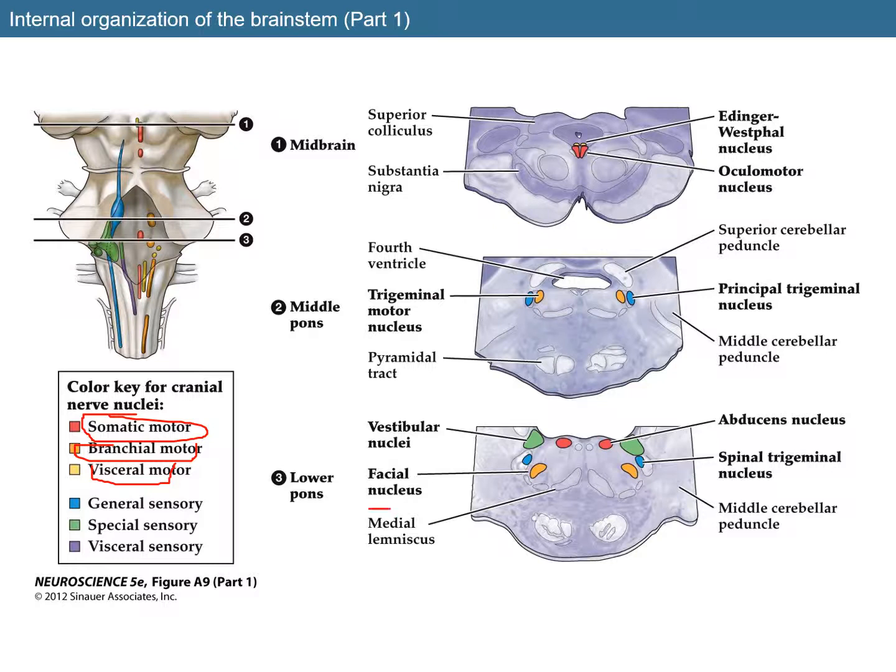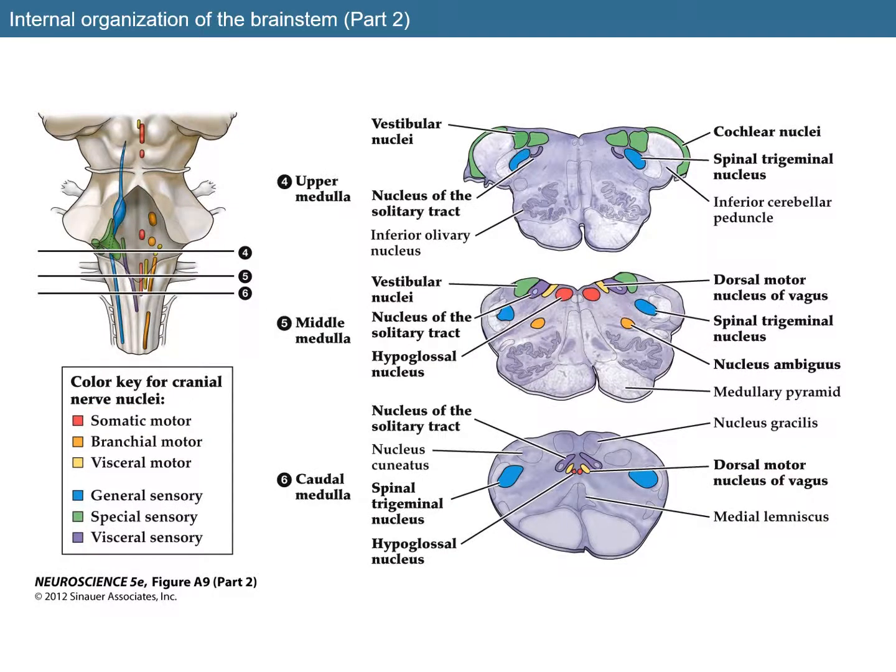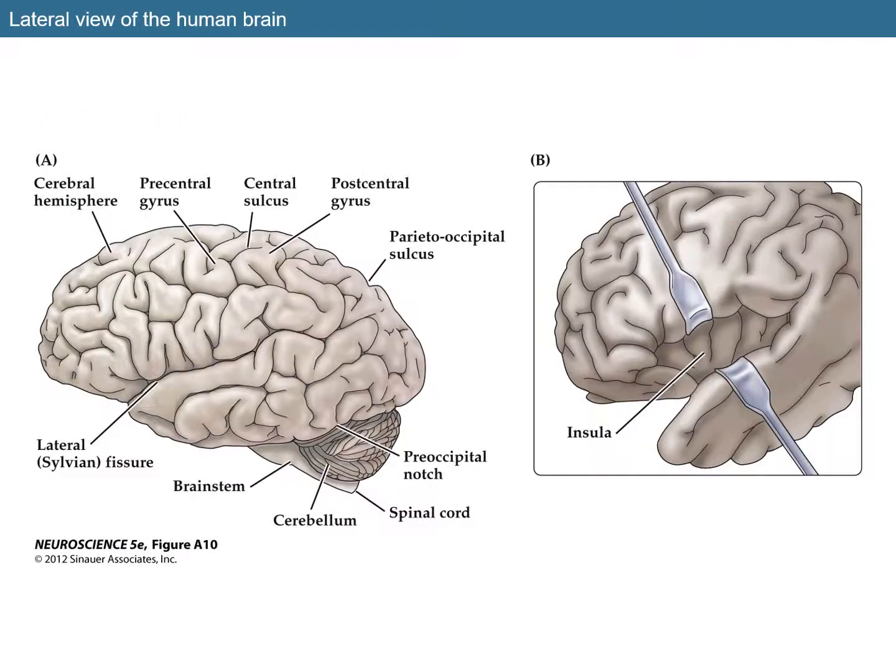So you're going to hear about the facial nuclei and the trigeminal, and you'll hear a little bit about the abducens nucleus. But it's just important to have these as a reference point and come back to them a little bit later on because they're often paired off on opposite sides of the brain, and in this case, the brainstem. This is just showing you more of those located a little bit more superior in the upper medulla region. And this one's looking at lateral views of the brain.